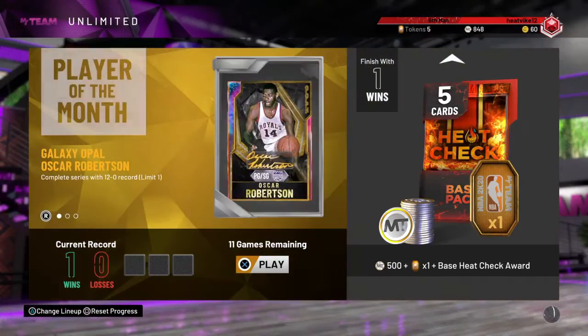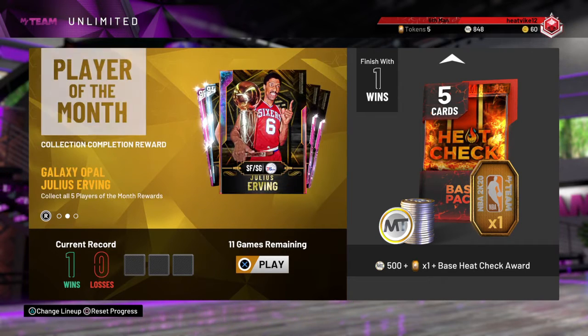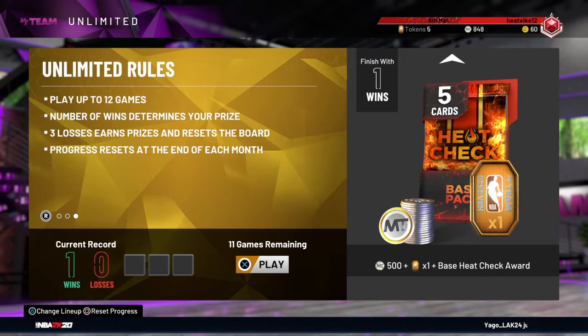And then this is where it gets a little bit interesting. So unlimited, there is unlimited, and the reward, I believe, is like a pink diamond Ralph Sampson for the first 6 weeks. So everything's by 6 weeks next year. That's another thing, it's not going to be like a monthly reward, player of the month, any of that. It's going to be by seasons. So in season 1, the reward is Ralph Sampson.